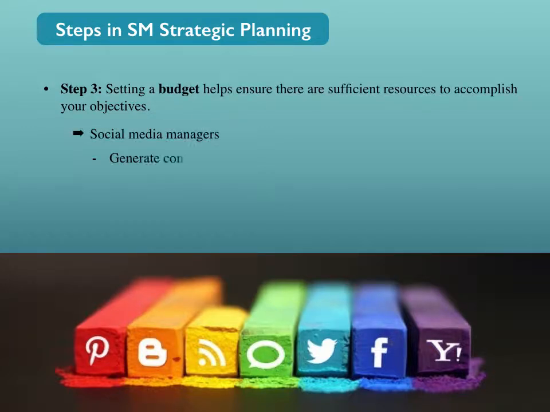Let's move on to step 3. This is setting a budget. The budget includes paying someone like a social media manager or a social media assistant. This helps ensure that there are sufficient resources and funds to accomplish your objectives. So you have social media managers. That's actually a position that you could have, generate content, or you manage the content, things of that nature. So that's included in your budget, in addition to things like how much does it cost to have this Facebook site or to advertise on Facebook or things of that nature.